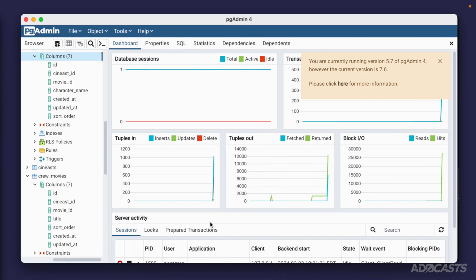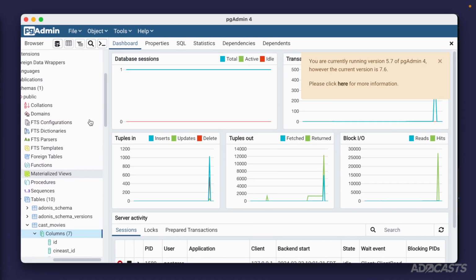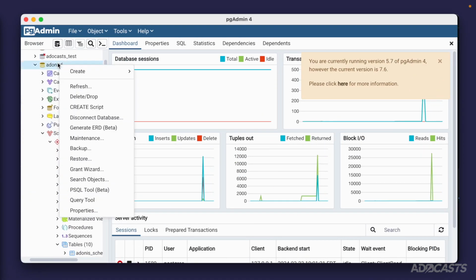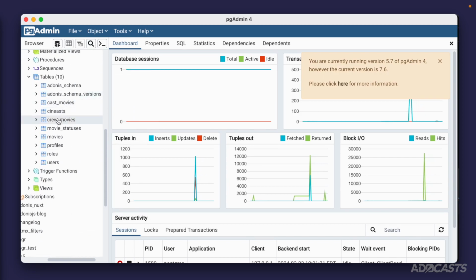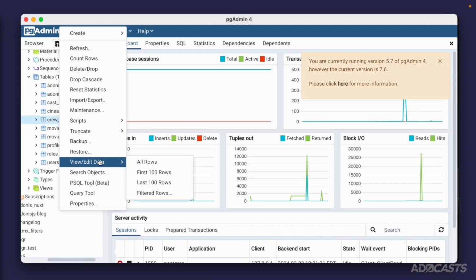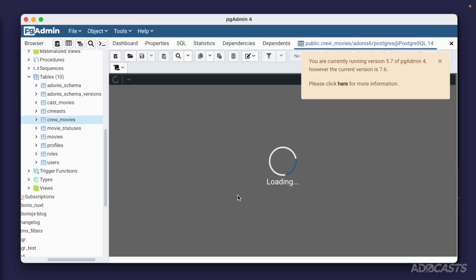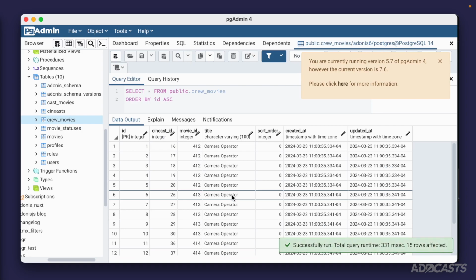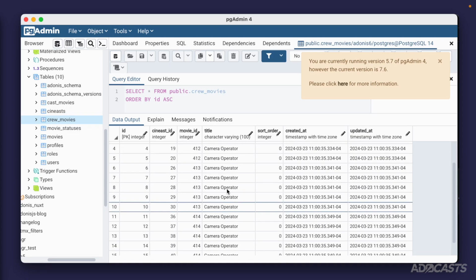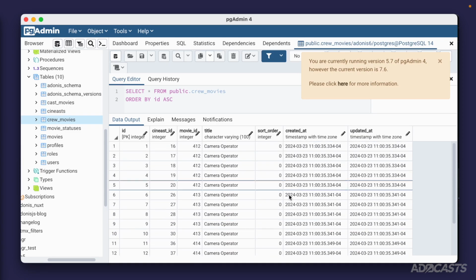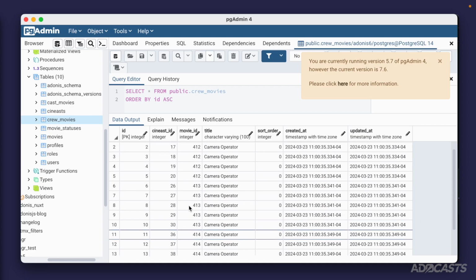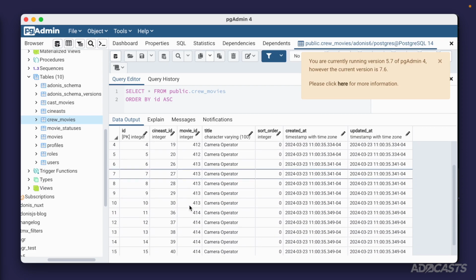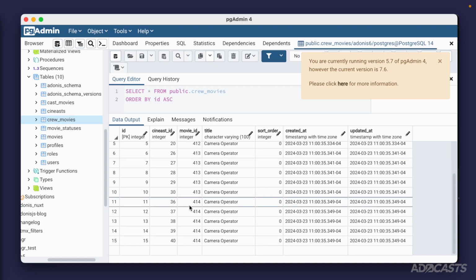If we jump into pgAdmin, we remigrated. So we'll want to scroll up to our database here, right click, refresh it, scroll back down to our cast movies and crew movies tables. Let's right click our crew movies and let's view edit data. And let's just click on all rows for right now because it should be relatively minimal. And we see for our crew movies, everybody is a camera operator. Everybody has a sort order of 0, so nobody was given priority for anything. And we have about 5 Synists per movie ID listed out here for a total of 15, which would match the 3 movies that we've created.